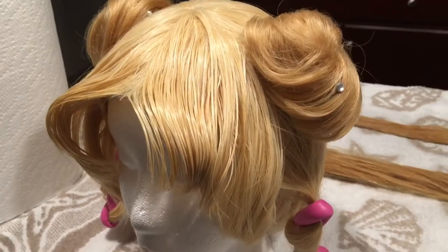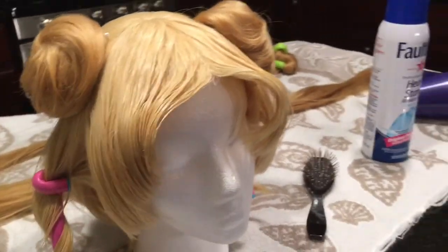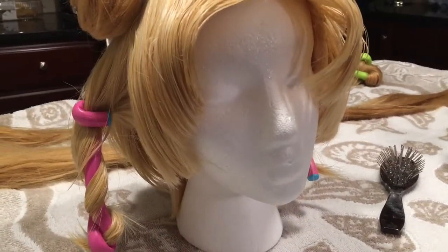The dongos and the pigtails were from my previous Sailor Moon wig. I just replaced the base.